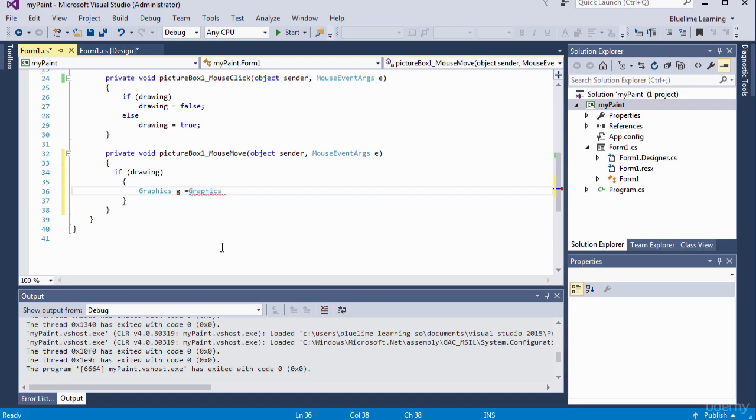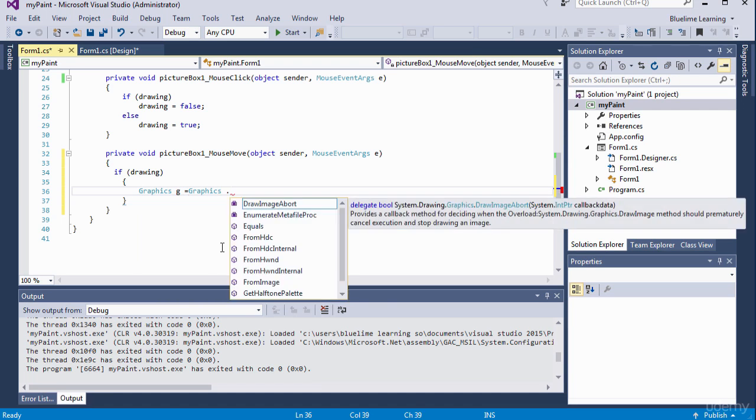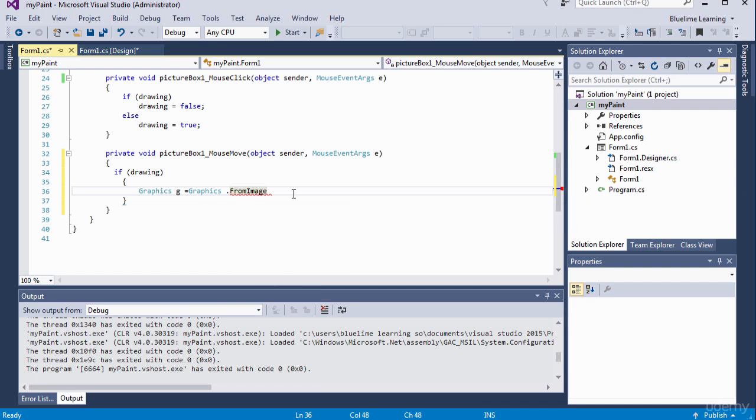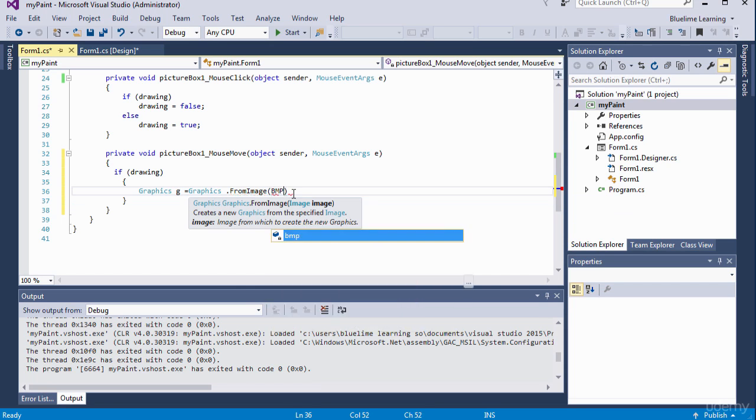If you press dot on your keyboard, the IntelliSense will give you all the methods you can use with this graphics. There is a method called FromImage. I will use that, and every method should have parentheses. Inside the parentheses, I will pass it the bmp, which is a variable I created, the bitmap.